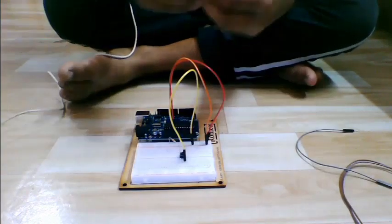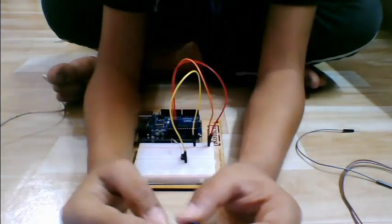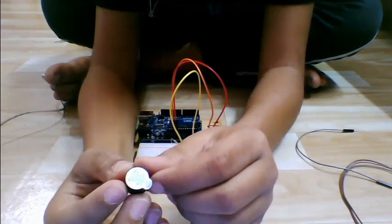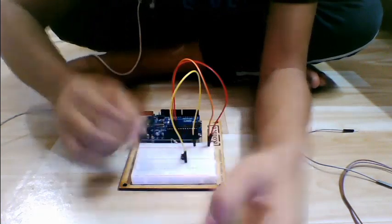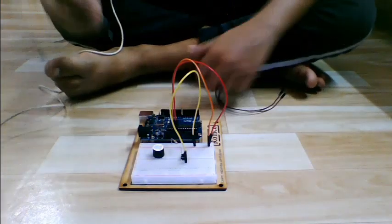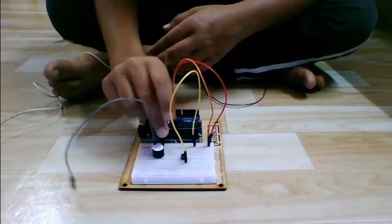So we're going to need the buzzer, not the resistor. You're going to put it here. Look, the buzzer's long leg is the plus one. Always the long leg is plus and the short leg is minus. I'm going to put the plus on my right side, or it's left or something. I'm going to put it here. Then I'm going to take this plus output, and the minus output, and keep it here.